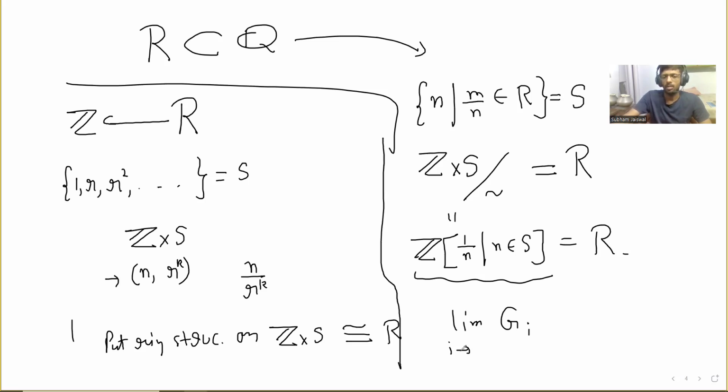Okay, maybe not direct limit of GIs. Sorry, the GIs are finitely generated abelian. Of course, everything is countable, so that's okay. So this thing is this thing. But somehow the way I am doing this, it's losing its charm, kind of. It seems like something is going away. But still, that's true.